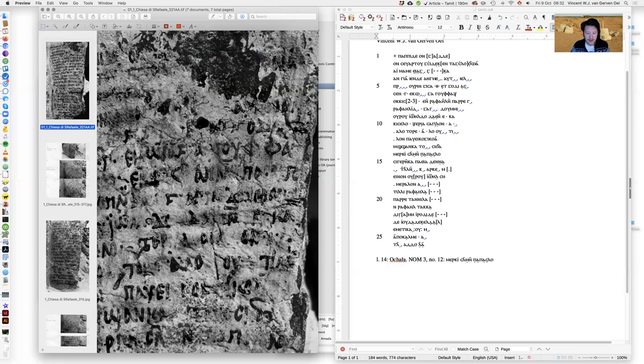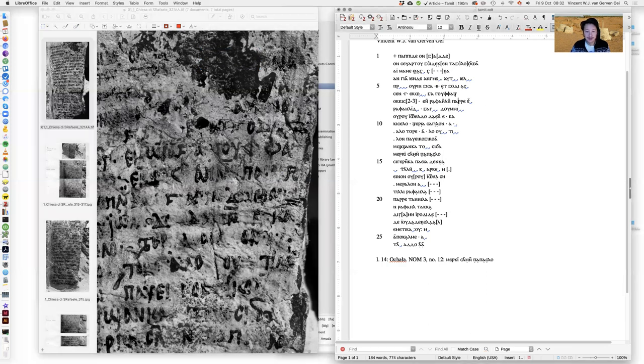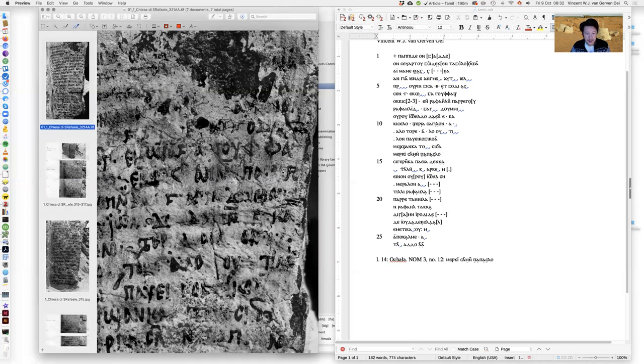Okay, the other thing is, last time it's like, what can this go? What the hell is this? It's not a possible ending. Of course, completely idiotic from my side, because it can very well be a plural, which means that there should be an epsilon here. Just so we have a word here, pare, then we have a gamma here, perfectly visible. Then this round shape obviously is an omicron.